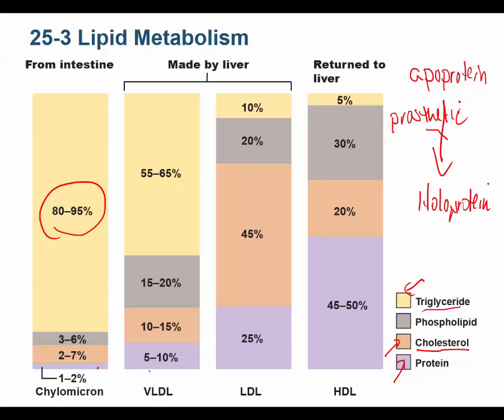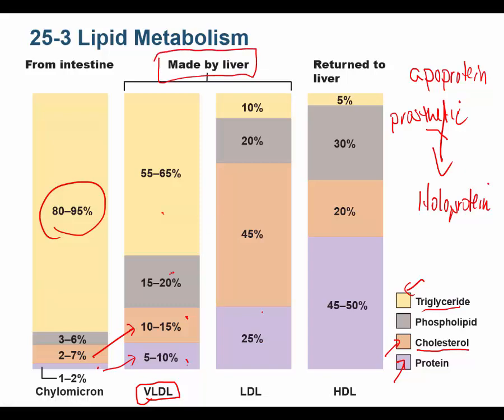Well, the next lipoprotein is called very low density lipoprotein, VLDL. Less triglycerides, more cholesterol, and more protein. Oh, I'm sorry. When I said cholesterol, I pointed at that. Here's cholesterol. So I went from 2 to 7% cholesterol to 10 to 15% cholesterol. So I have more cholesterol, less triglycerides, and actually more protein. But still a low density, a very low density. Let me be precise here. Notice that the VLDL is made in the liver.